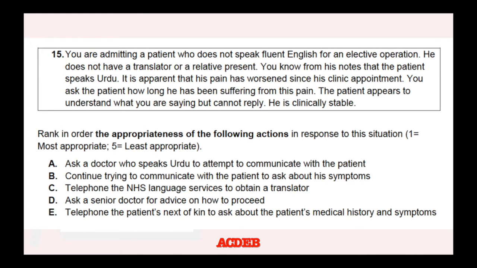So here, asking a doctor who speaks Urdu to attempt to communicate with the patient will be the most rapid solution here. You get the job done. You allow a doctor to communicate who will have the appropriate clinical knowledge as well as language skills and will be able to communicate with the patient directly. So the next best answer will be to telephone the NHS language services to obtain a translator.